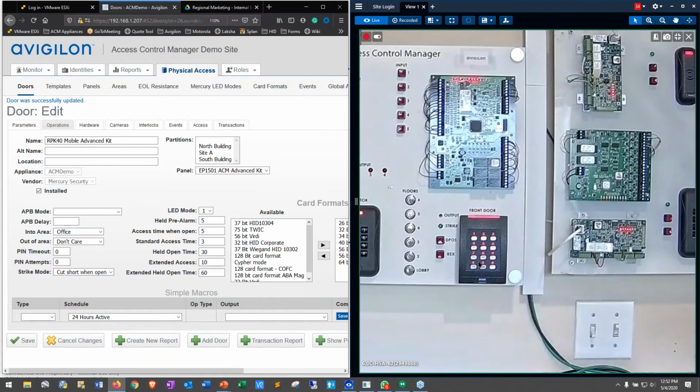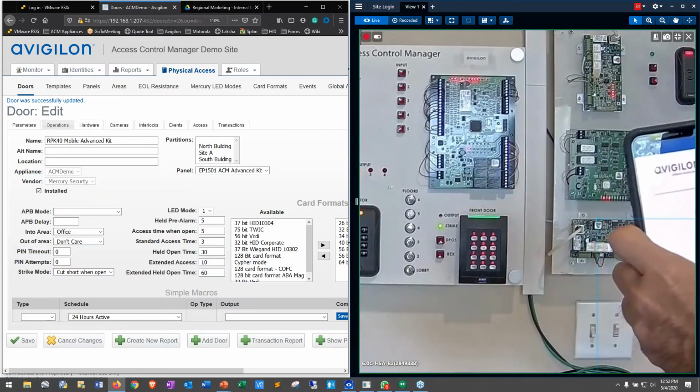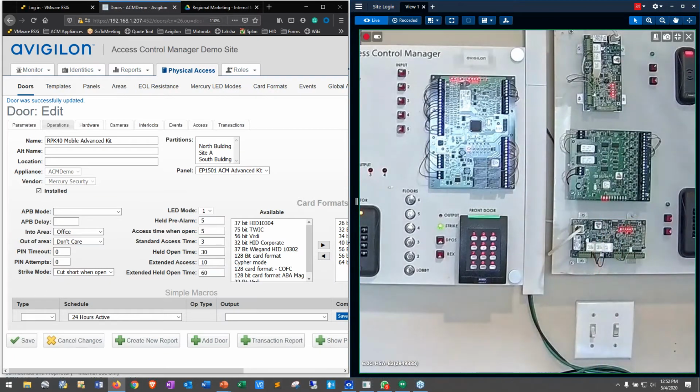So once again, here's my reader, my card. I can just go do this. And now you see that going into opening, right? Other thing that I can do as well, now I have my reader in my pocket. Let's see if I can show this without tripping my wires here in my camera.